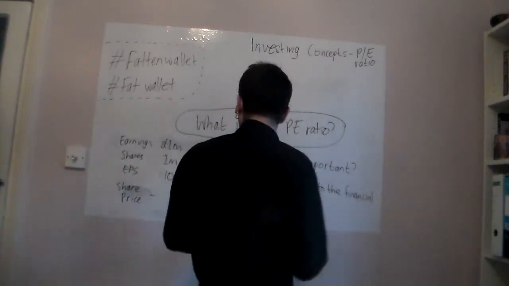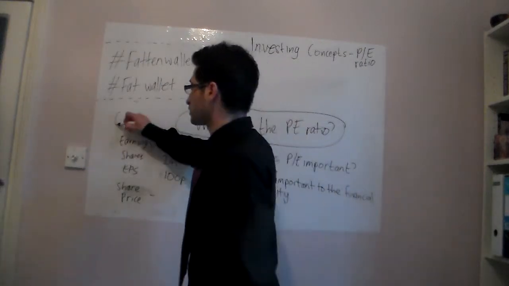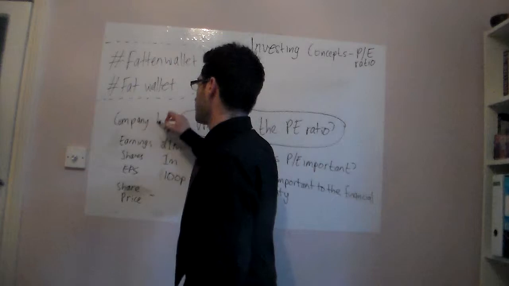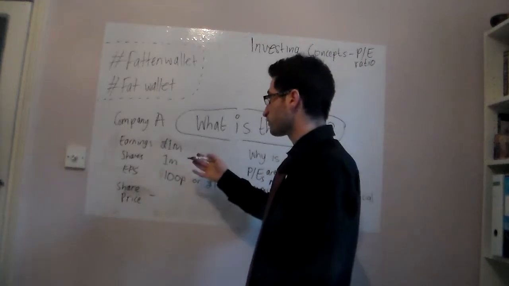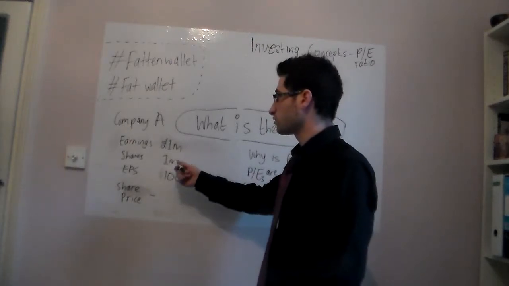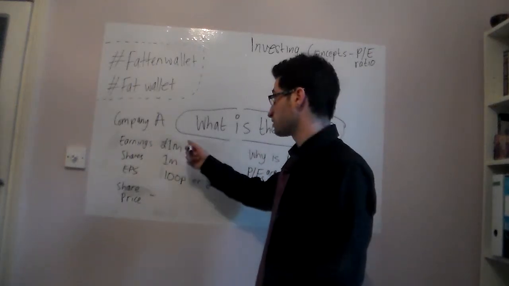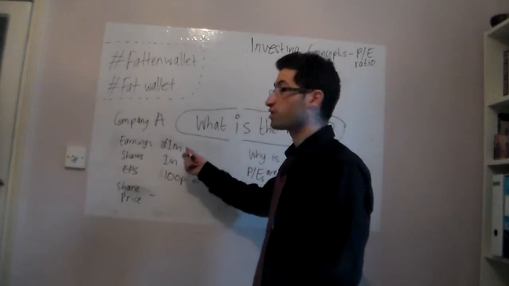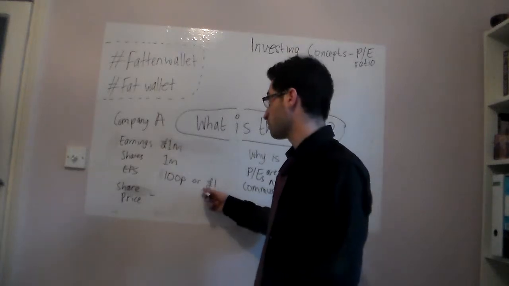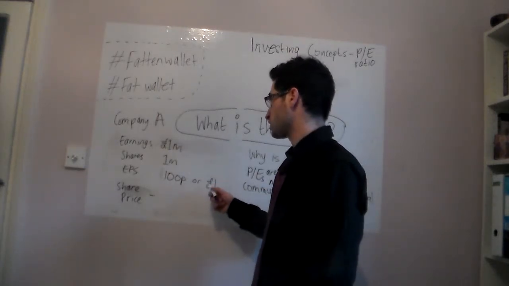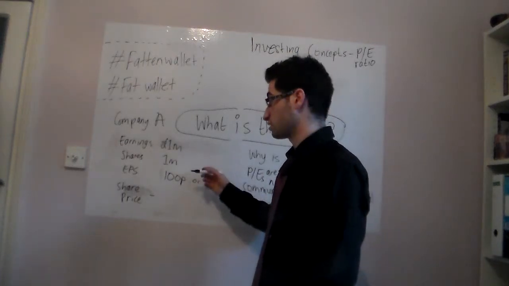So how do we work that out? Well, if you look at the accounts of the business — I've used a fictional business here, let's call this Company A — we can see that Company A had earnings of £1 million, a very small company. If we imagine that the number of shares are 1 million, we can say that earnings per share, which is the company earnings divided by the shares, is £1 each. If there's a million shares, that means each share has earned the equivalent of a pound — and that's the earnings per share.